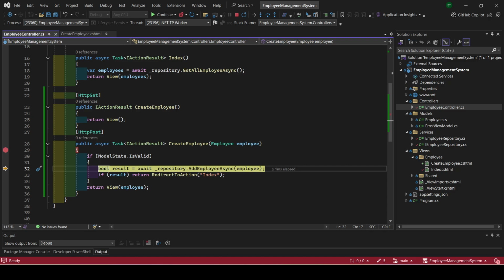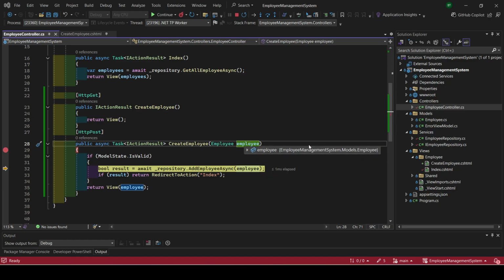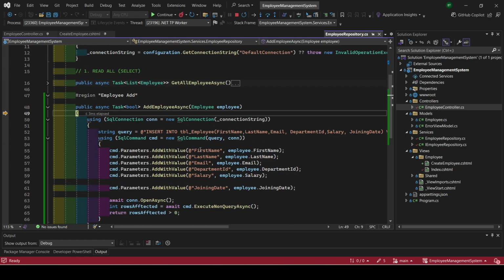And we will go to the repository, AddEmployeeAsync, with our input value. See, this is a model, we have imported this value. Press F10. In order to go inside, we have to press F11.